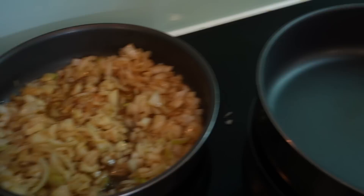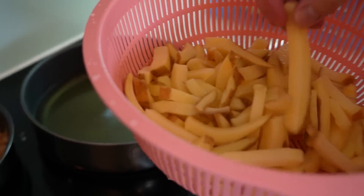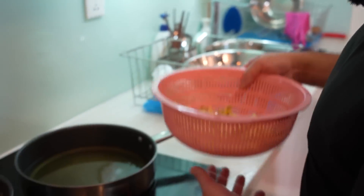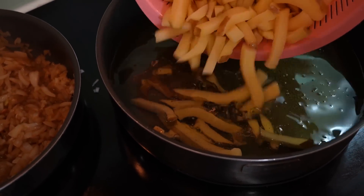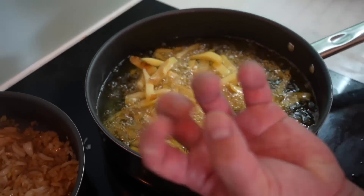Braised onions are done and on the side. Next, we're gonna start on some fries. I have my fries cut already. Canola oil is going into the mix to heat up. In this basket I have russet potatoes cut into nice fries. I soaked them twice just to clean up all the starch, then dried them. With the canola oil heated for about 20 minutes, we slowly add the fries in and pre-blanch for about eight minutes. Once they're in, do not touch them — just let them pre-blanch and build a nice crust around them.